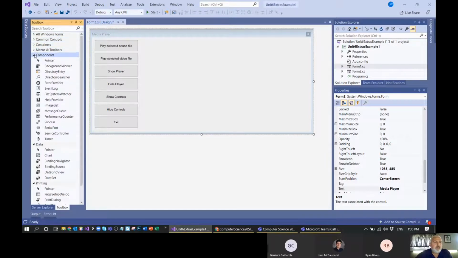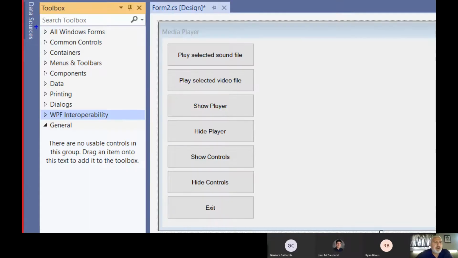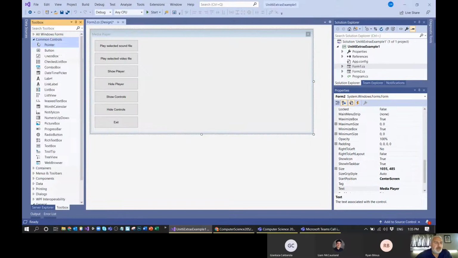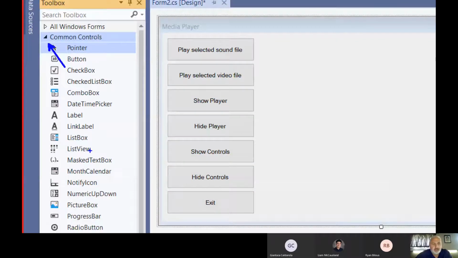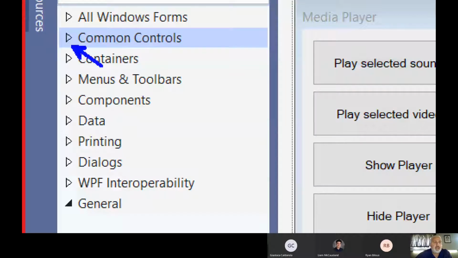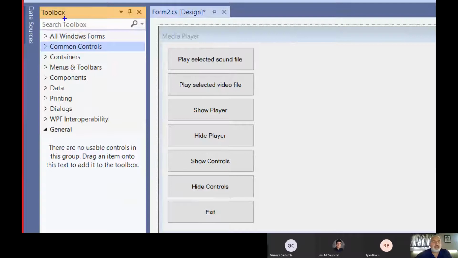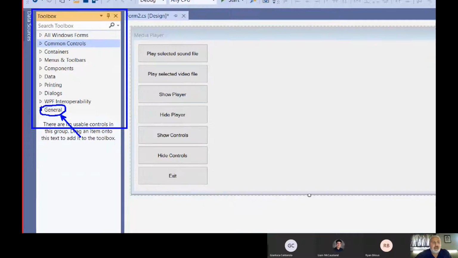What I'm doing right now, you probably already knew you could do. With the toolbox, there's these little triangles. If they're sort of pointing down and filled in, then it's showing the tools right there, right? Like that's what happens when you have common controls, the tools are down. If they're pointing directly to the right and it's empty, it's essentially collapsed those tools. But what I'm going to do is add a tool to the toolbox. I'm going to add a tool onto here by going down here to the bottom where it says General and right-clicking on it.